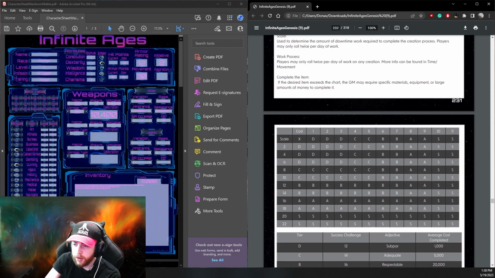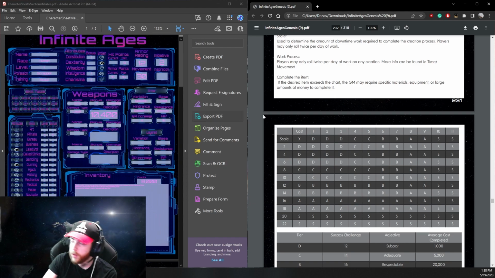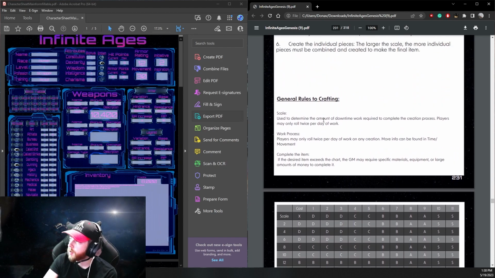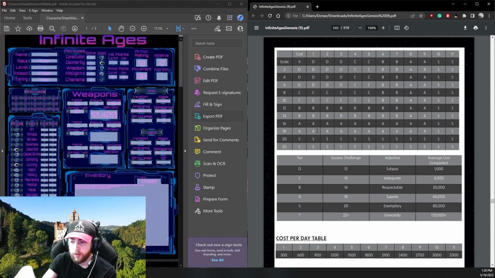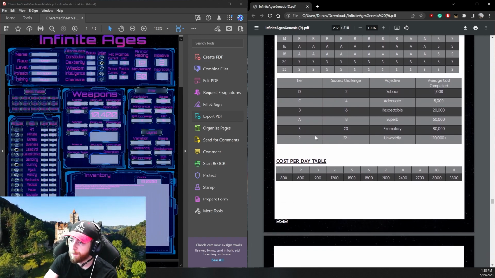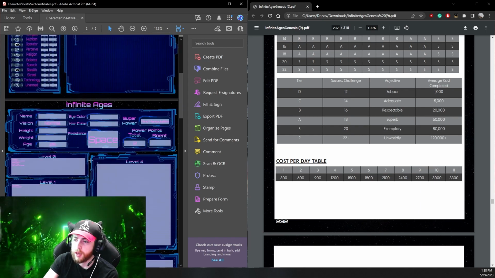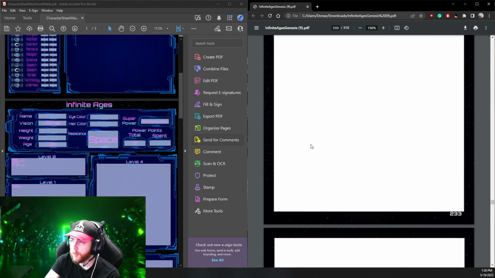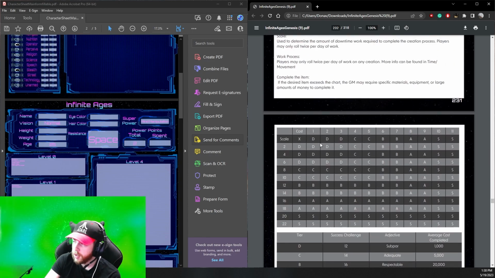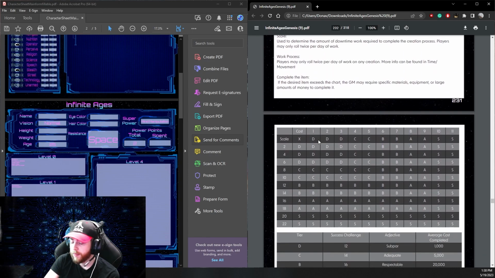And I think we have one, two, three, yeah, we have four different skills that we've gained throughout the entirety of character creation. And we also have our superpower that we picked and things like that. And if you go through the book, it'll give you a lot more information. But generally, this is a completed character.